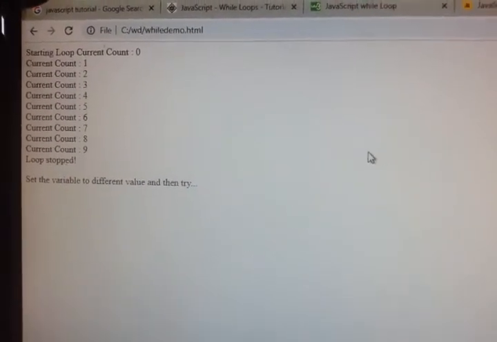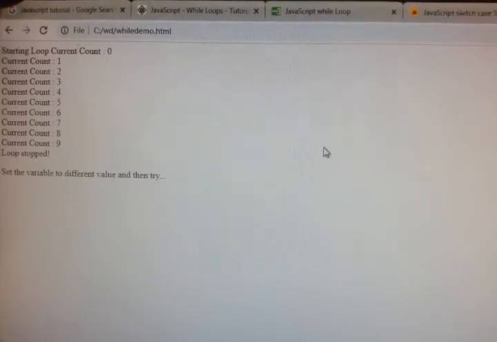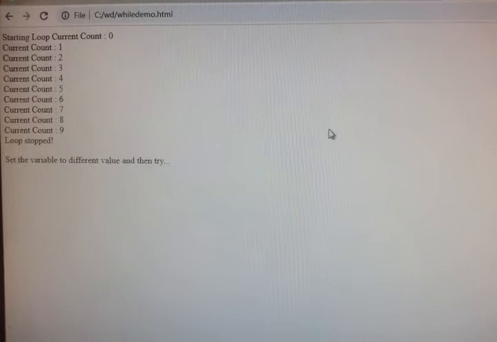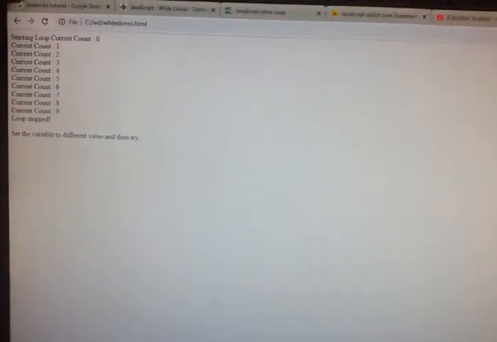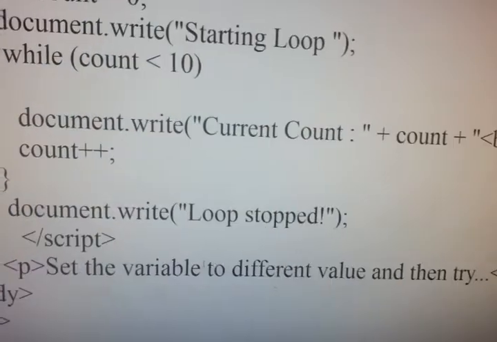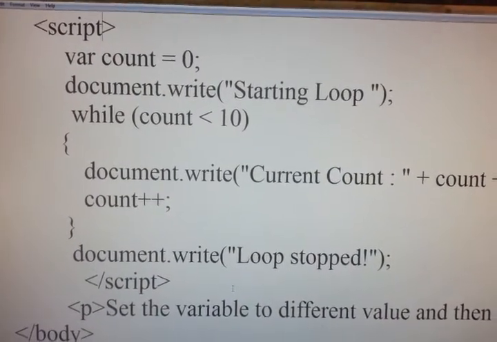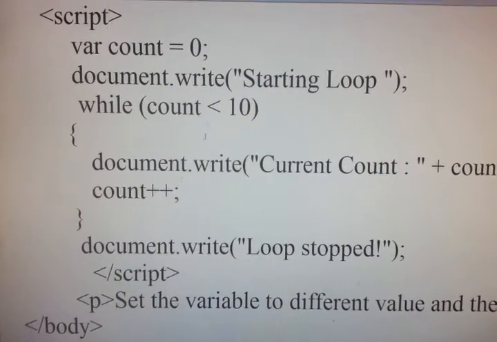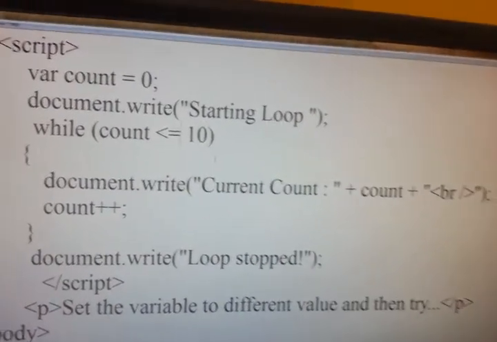Starting loop, current count is equal to 0, then 1, 2, 3, 4, 5, 6, 7, 8, 9, and loop stopped, and then we set the variable to a different value. This is a basic while loop program which prints 0 to 9, or if you want you can add here 0 less than or equal to 10.